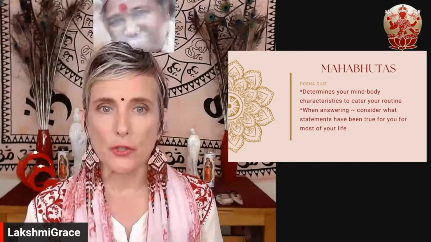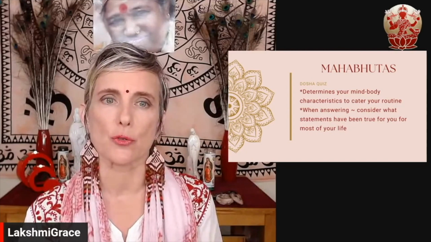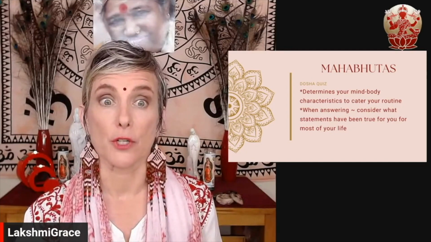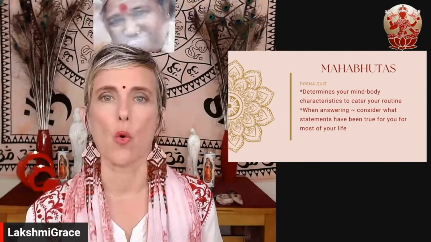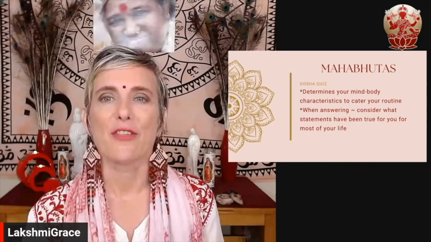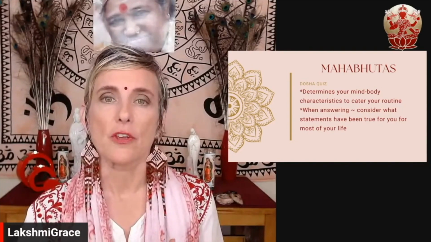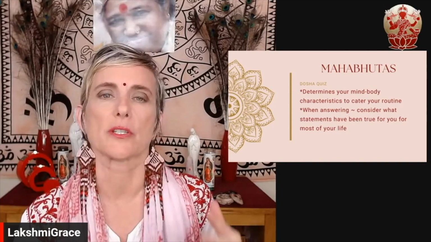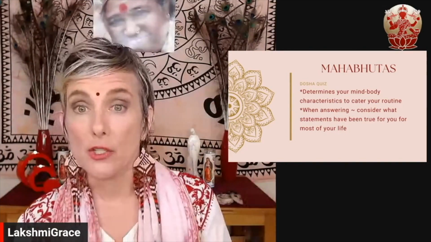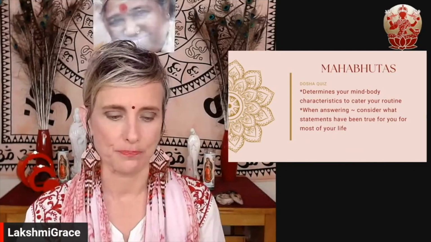And when answering the questions, think in terms of which statements have been true for you for most of your life. So if you developed an illness in childhood or as an adult, think of how things were for you before that illness, specifically with mental traits and behavioral traits, since they tend to be more subjective. So you should answer according to how you have felt and acted most of your life.